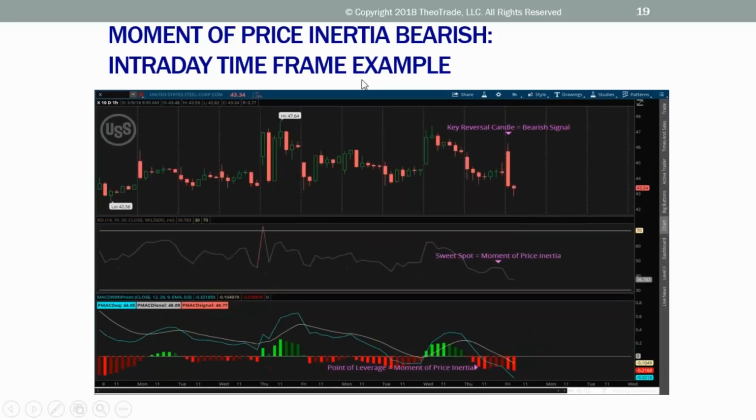Let me give you a quick bearish example because, again, at TheoTrade, there's never an agenda. We're not these unidirectional professors or teachers, okay? Most mutual funds, they're long only. How is that going to help me when the market's blowing up? Like on a day like today, what are you going to tell your client? Close your eyes and pray? That's not a strategy, okay?